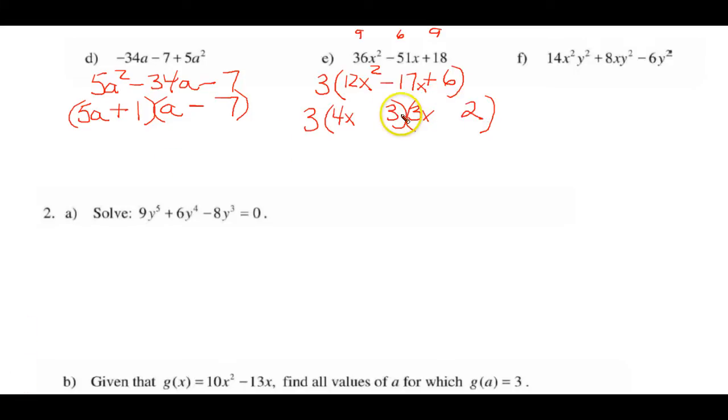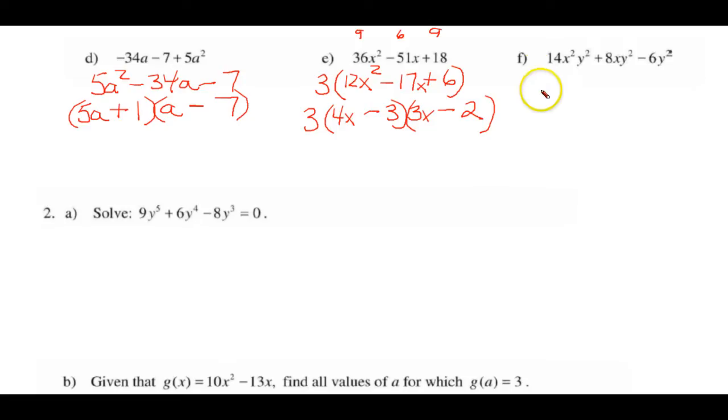And after fiddling, again, I have to think about these just like you would. I'm going to go for a 3 and a 2 there. And they both have to be negative. So my outers, a negative 8. My inners, a negative 9. That adds up to a negative 17. And my last, negative times negative gives me a positive 6. So this is a good one.